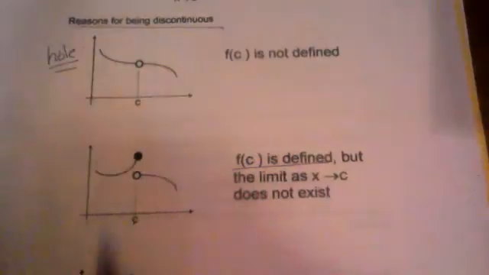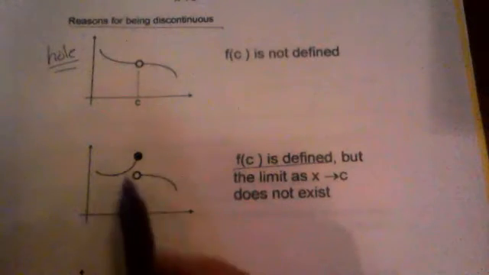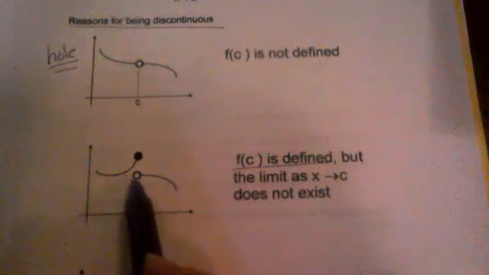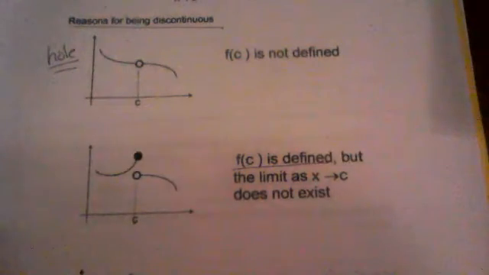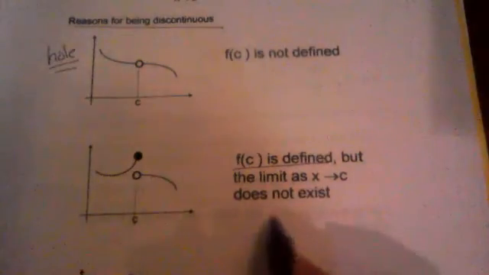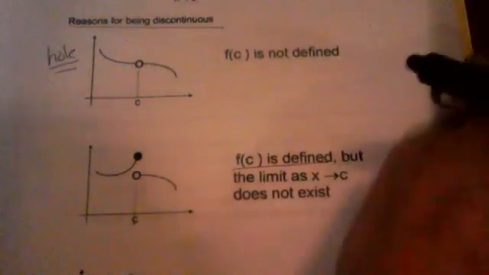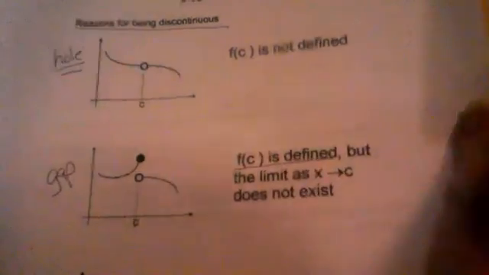However, condition 2 says that there has to be a limit there as well. And we already know that the limit from the left exists, the limit from the right exists, but the overall limit here is not existent because they are not approaching the same thing. So doesn't pass condition 2. So this would be like a gap between them.